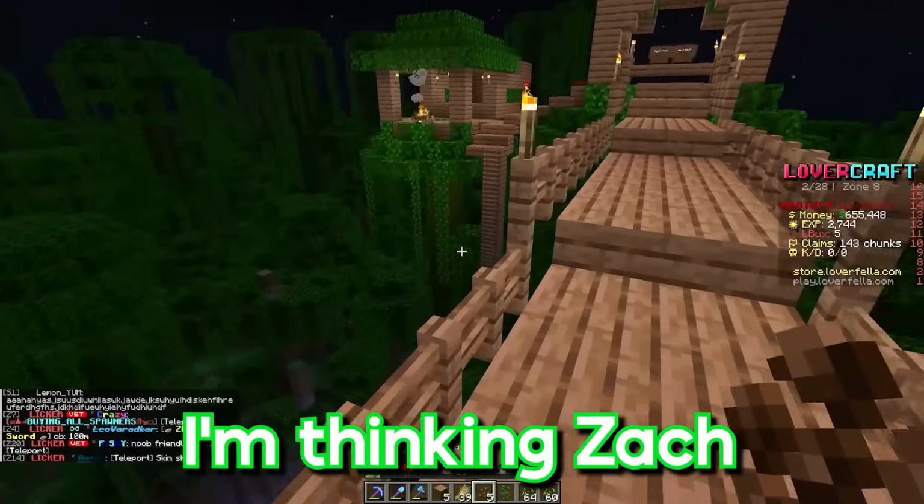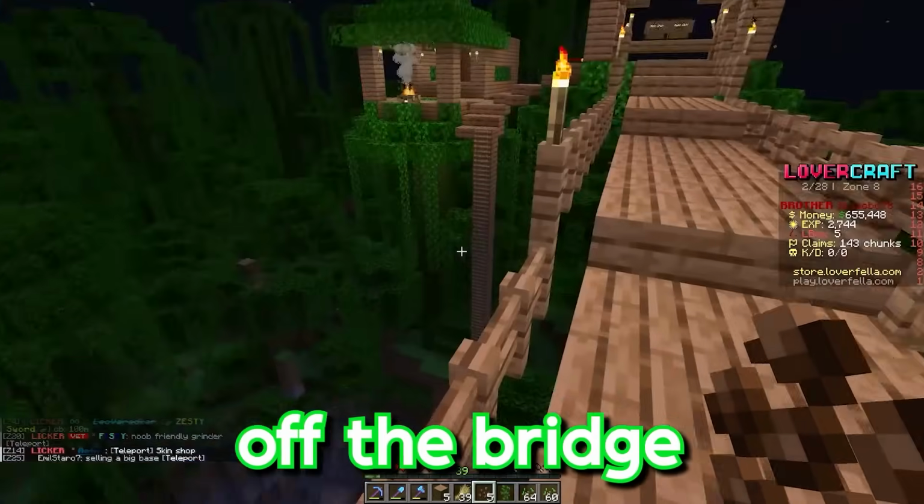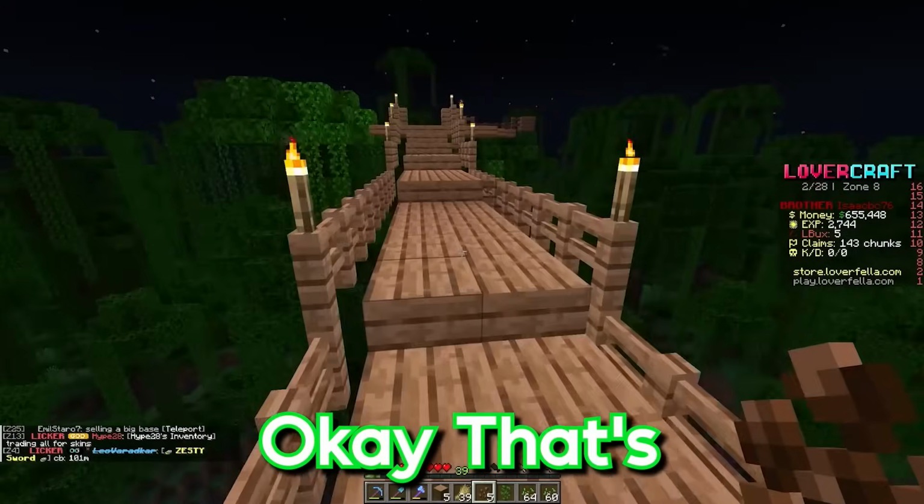Yeah, I'm working on the dart game, so you need to work on your stuff and get this thing pulled together. I'm thinking, Zach, about putting an archery course off the bridge here down into the pit. I like that idea. Okay, that's what I'm gonna get working on then.